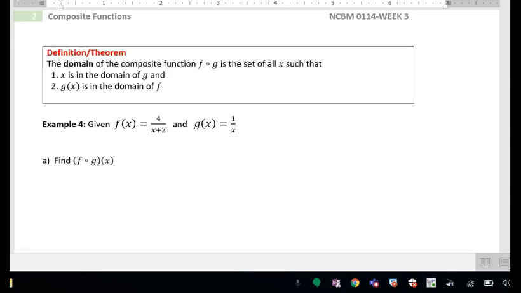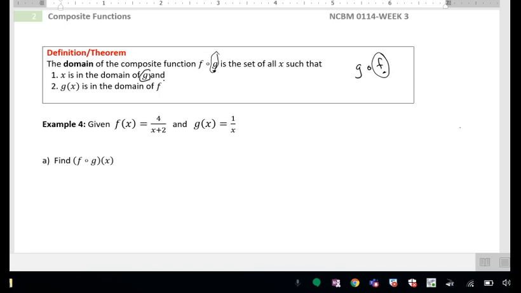The last part is finding the domain of a composition function. And there's two things that we have to consider. The first one is whether x is in the domain of the function g. And the only reason we put g here is because you have the g as your second function. If you were to have g composed of f, then we would be looking at whether x is in the domain of f. Okay, so this will alternate depending on that second function that you have here.